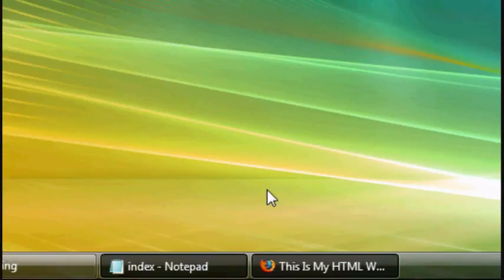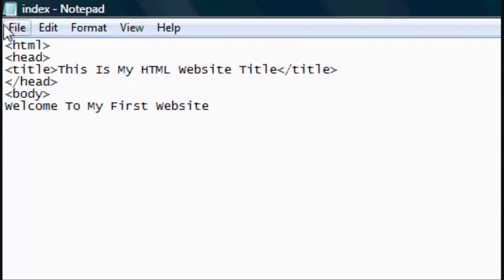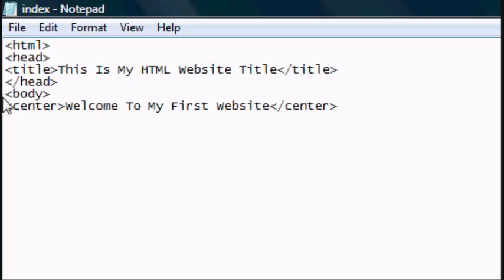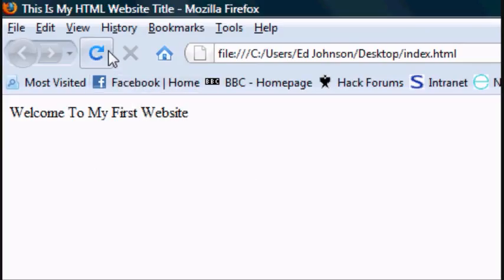I'm going to minimize this now, and we're going to go back to the code to do some more editing. I want to centrally align my main body text, so I'm going to add a center tag. So type in center in the tag coding, and you've got to close it as well to signify that everything in between those two is going to be centrally aligned, and everything after the closing of the tag is not going to be. As you can see, you press refresh or F5.